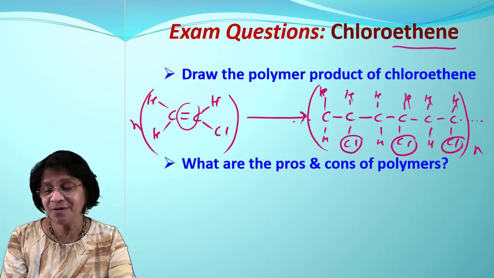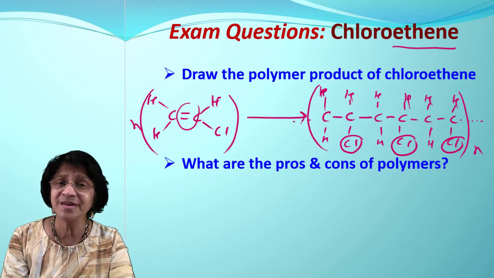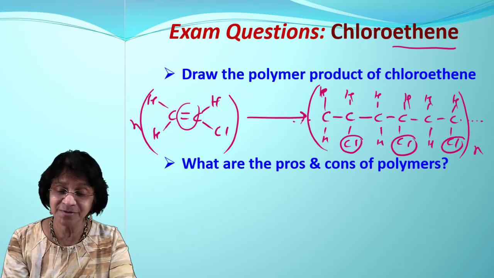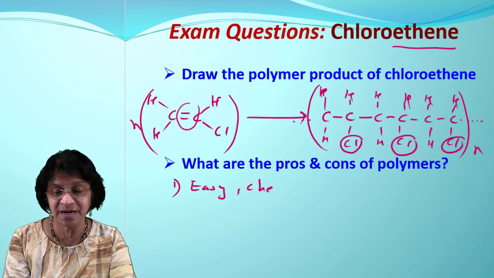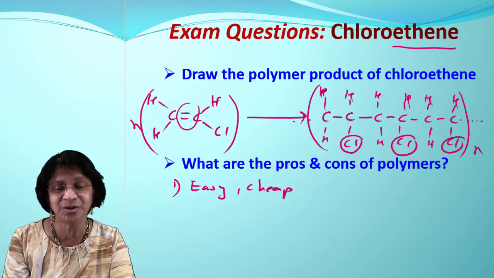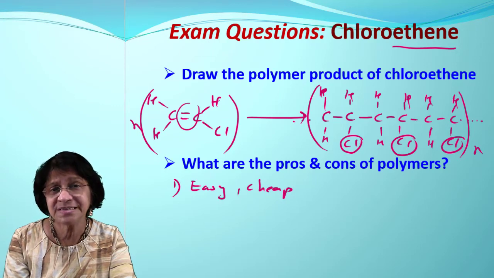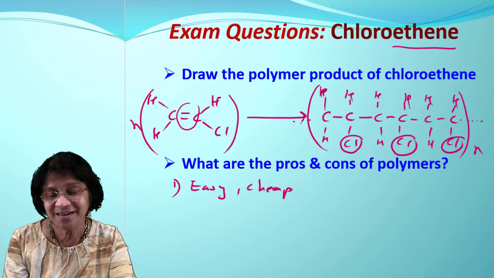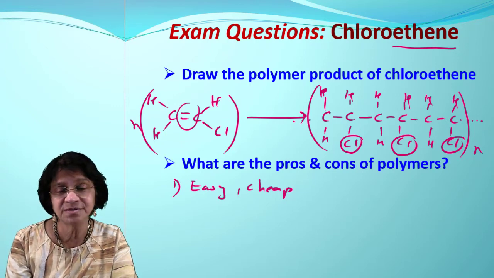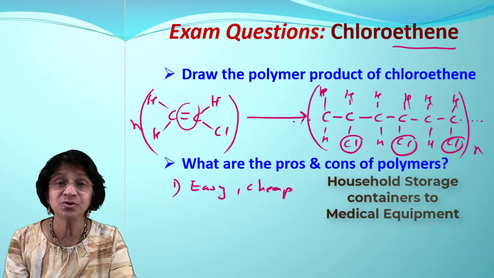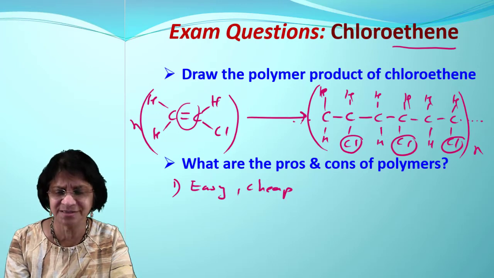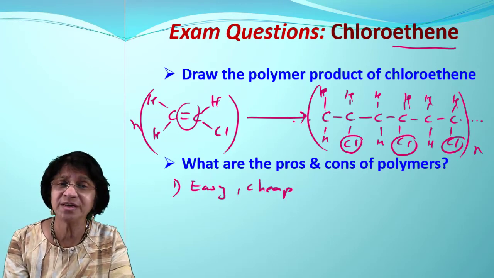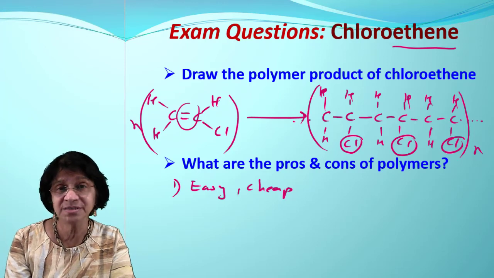Now let's find out the pros and cons of polymers. Polymers are always helpful. Why are they helpful? Number 1, they are easy to obtain. They are cheap, a relatively economic process. Quickly we can get those. They are consumable, you can use them, and you can also recycle them or discard them. It is easy to clean if you want to reuse. And as you know, they can be used for household storage containers and even medical uses like syringes and many other things. So that is a quick way to justify that polymers are good.